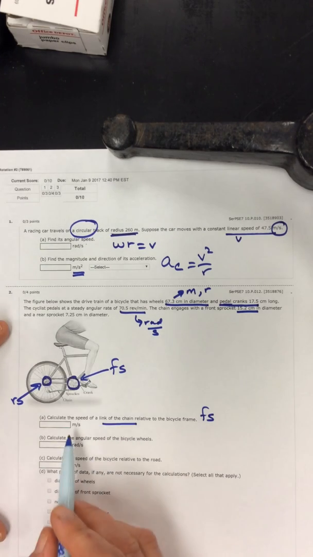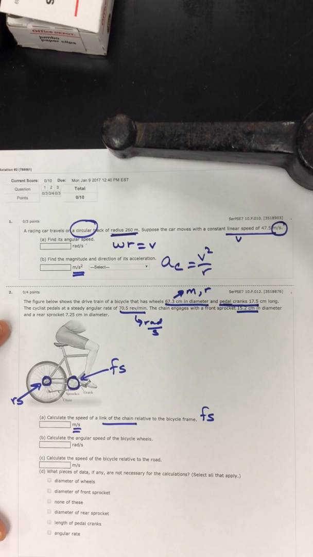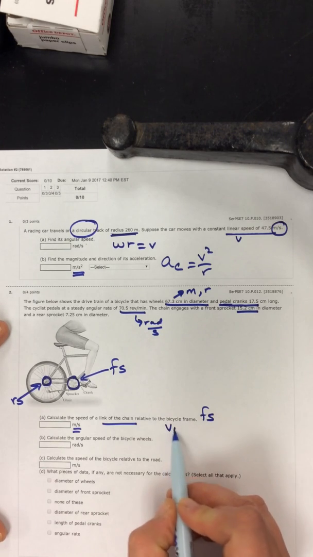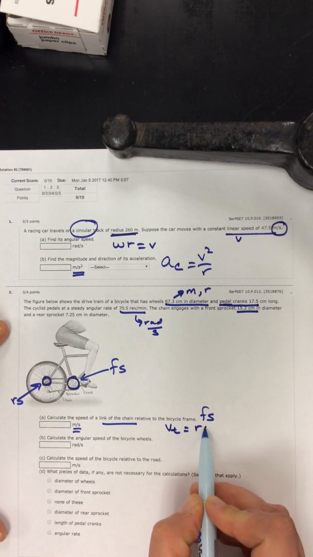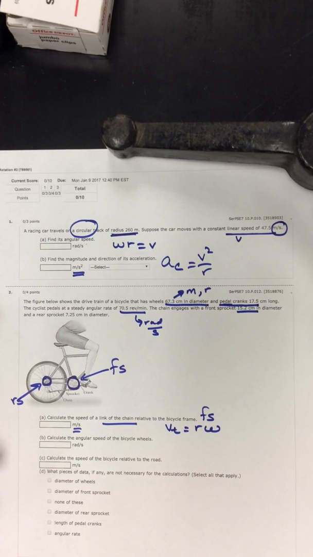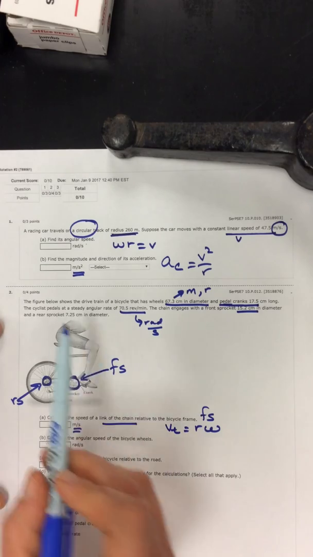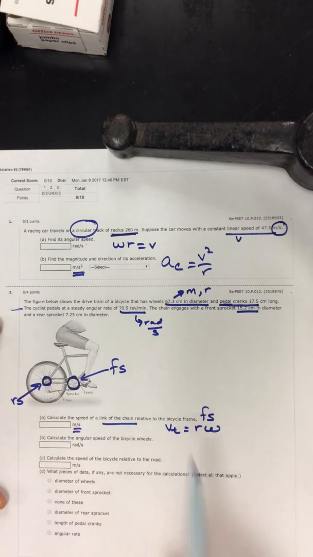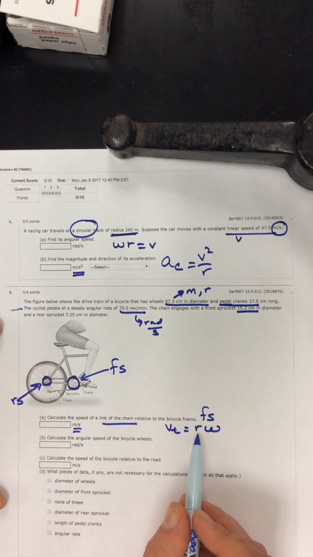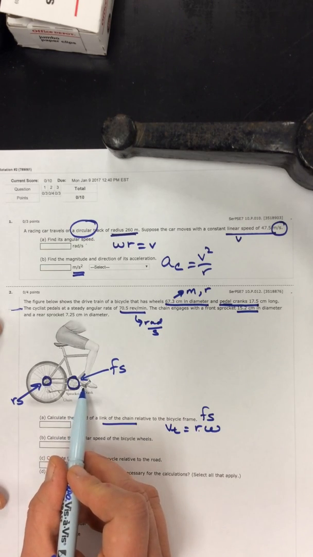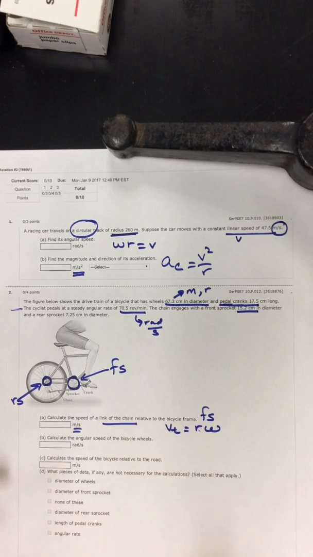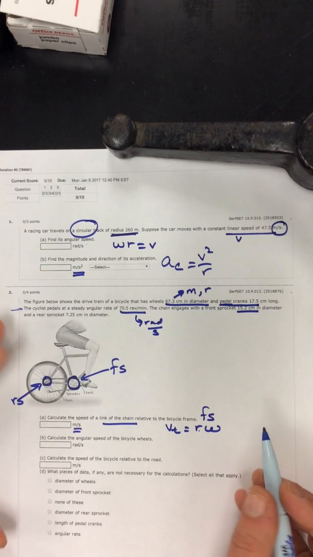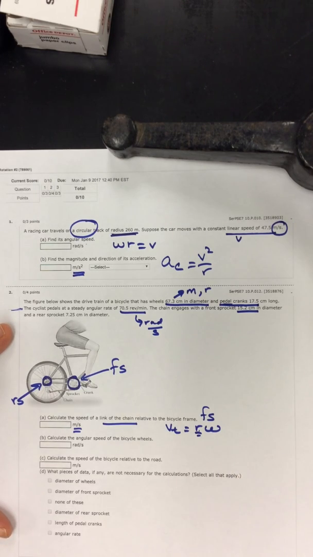So if we're looking for a linear speed, notice the units are in meters per second. VT, or translational speed, is going to be the radius times the angular speed. Now, you know the angular speed because they tell you in the question, and you've done your converting, and the radius is going to be the radius of that pedal because that's what he's pushing on, right? So there you go. I'm sorry, I said that backwards. It's going to be the radius of the front sprocket. My bad. All right, so there you are with that.